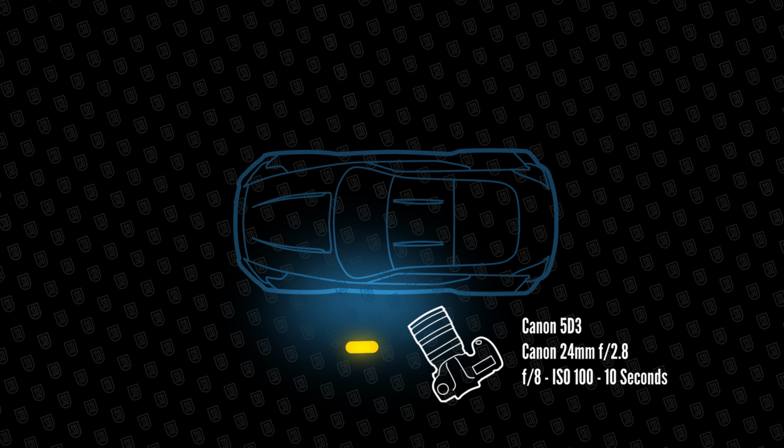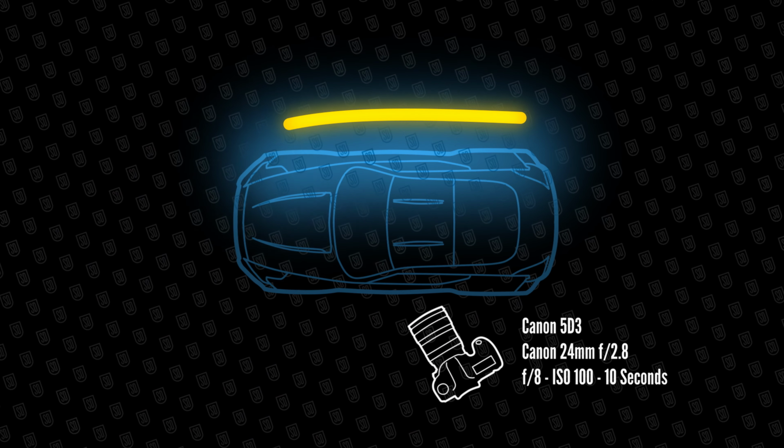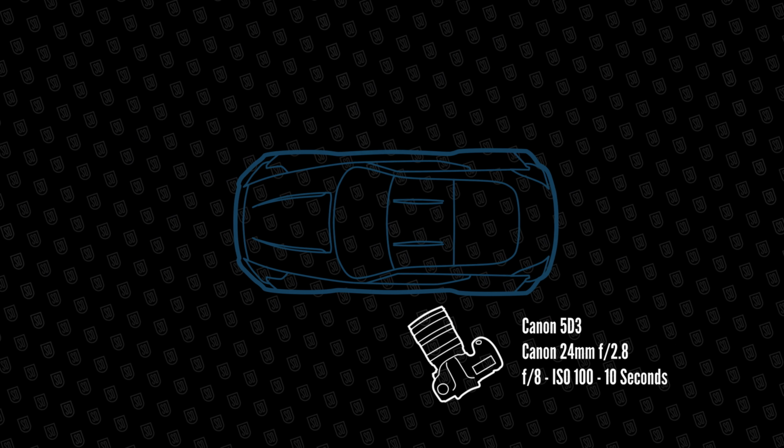Now, pro tip here, make sure that all the interior lights, that's the little dome lights above you in the car, are switched off, as we don't want any of that spill ruining your masterpiece. Now, to make my light appear bigger, basically I stand behind the camera and start walking down the passenger side of the car, around the front, and down the driver's side of the car, or vice versa depending on which side I am shooting. And as I walk around the front of the car, I'm pointing my light source at the seats, and as I walk down the side of the car, I'm pointing my light source at the dash.